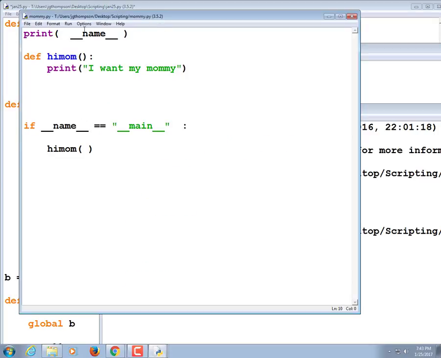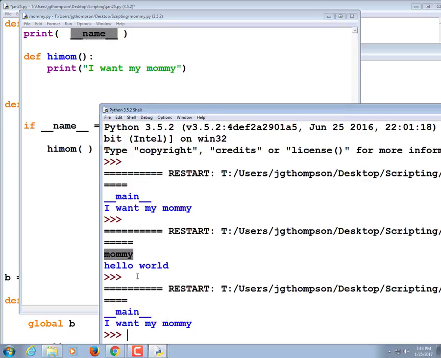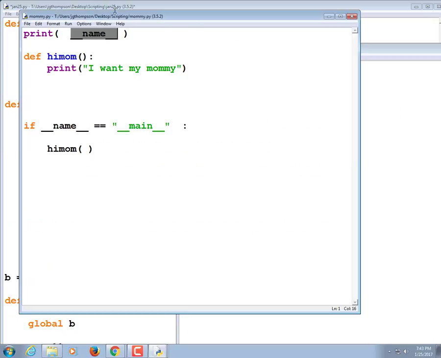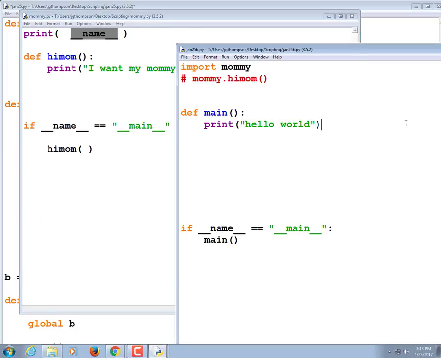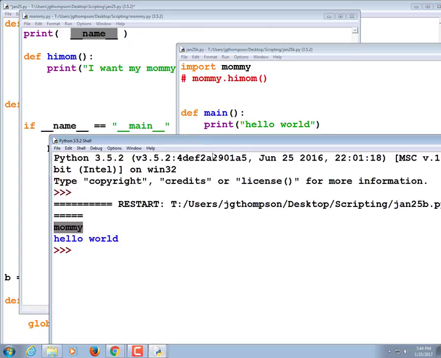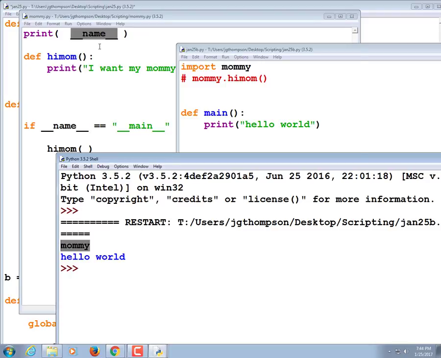So this variable gets filled in with the word __main__ if it's the one that's currently running, or it gets filled in with the name of the program itself if you do import. So when I run it over here, it's not going to say __main__. Instead, it's just going to say the name of the file.